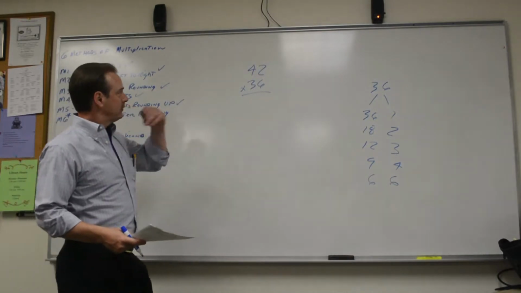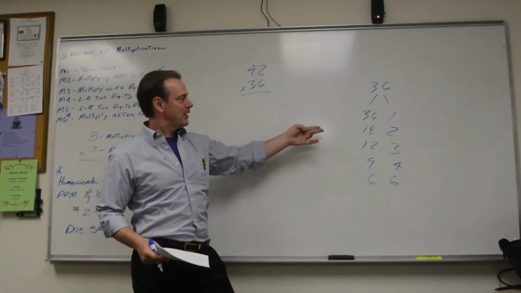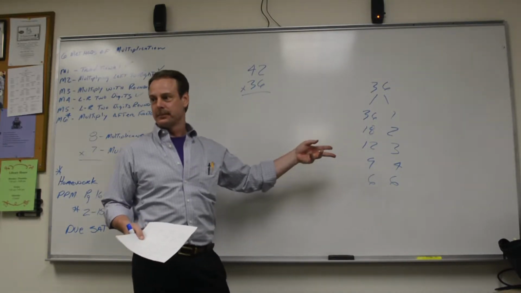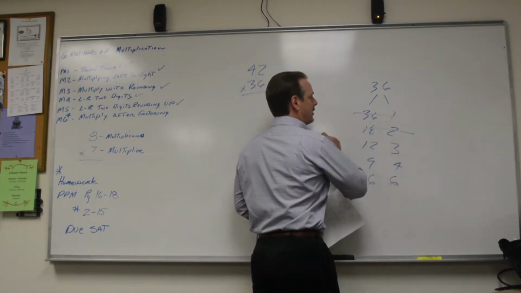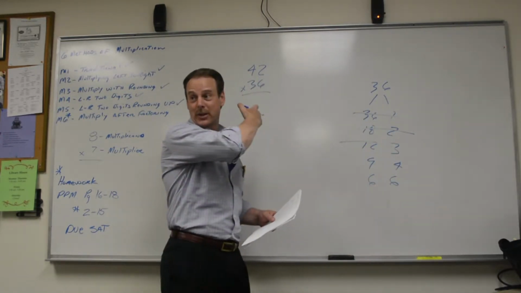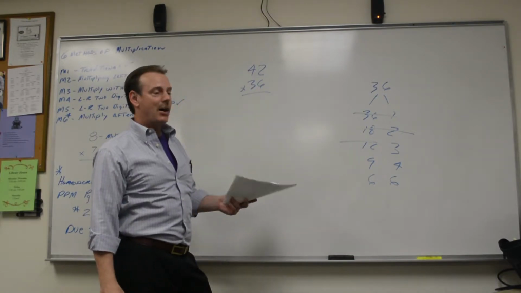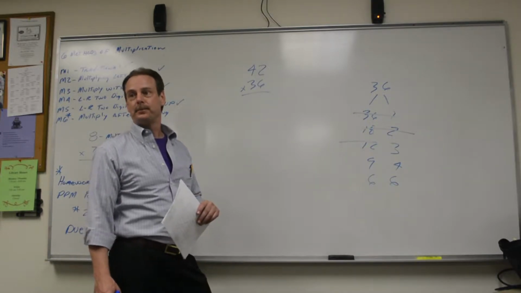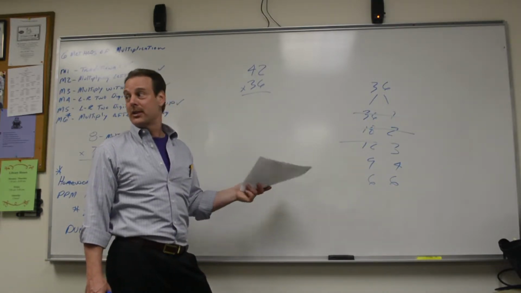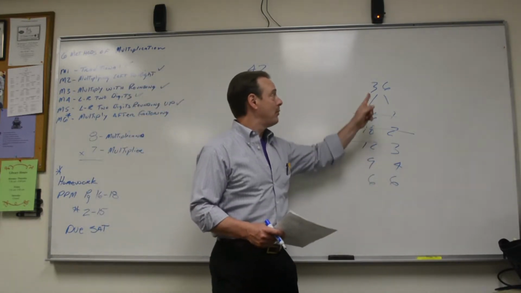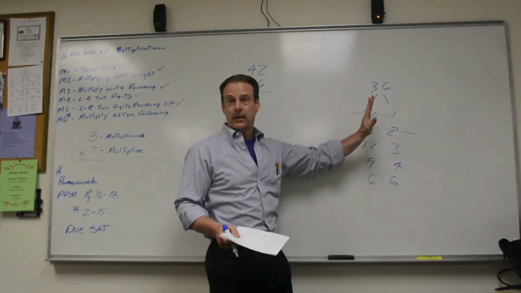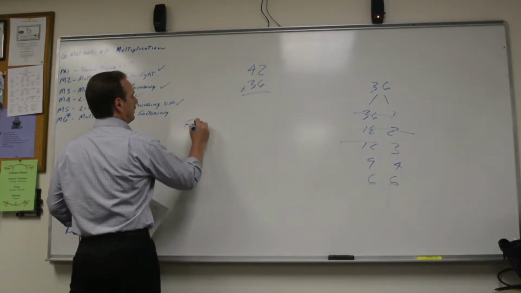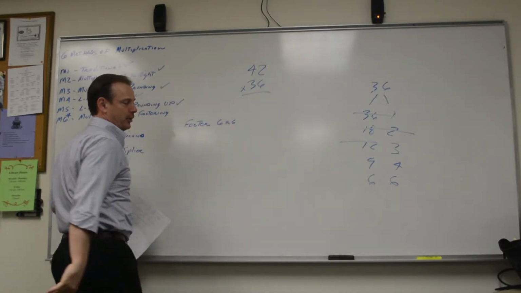Now, we're already multiplying 2 digits against 2 digits, so let's not pick a factor pair with 2 digits, because that's going to be no better than what we already have. So we don't want to use these. Now we have a choice down to 2. Do we want to use 9 and 4 or 6 and 6? We could use 9 and 4 also. It doesn't matter. As long as these two factors multiply out to 36, we're good. Let's take an easy one. Let's say 6 and 6. So I'm going to say my factor here is 6 times 6.